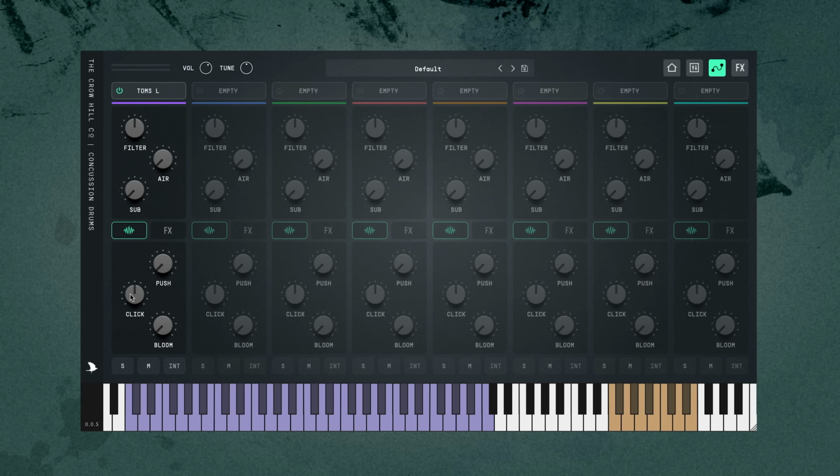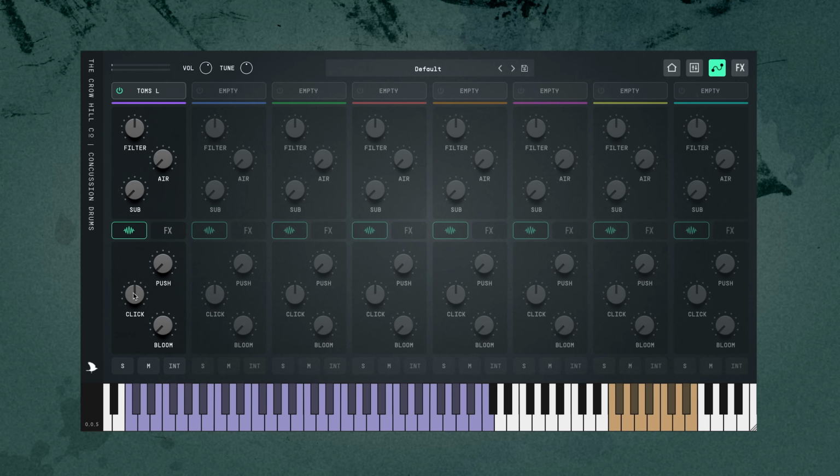Oxford, is it made in? Possibly. Yeah, possibly. We then have click, which is a bi-directional control. So that's a transient designer. Okay. So One Direction is a great band. Sorry. Going clockwise adds transients, going anti-clockwise removes them. Okay. So we can take away some transients. Wow. But we can add some.